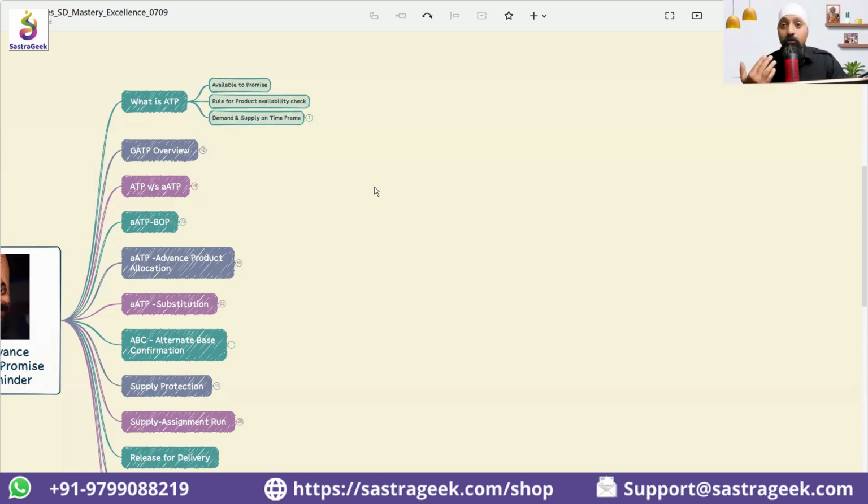Also try to give comments on the posts of people who have put content out, not comments like, oh, very good, it's good, not that kind of comments. Comments which can showcase your thought process, okay? Try to give your thoughts on other people's content, which also helps you increase your visibility on the topics which you are commenting on.